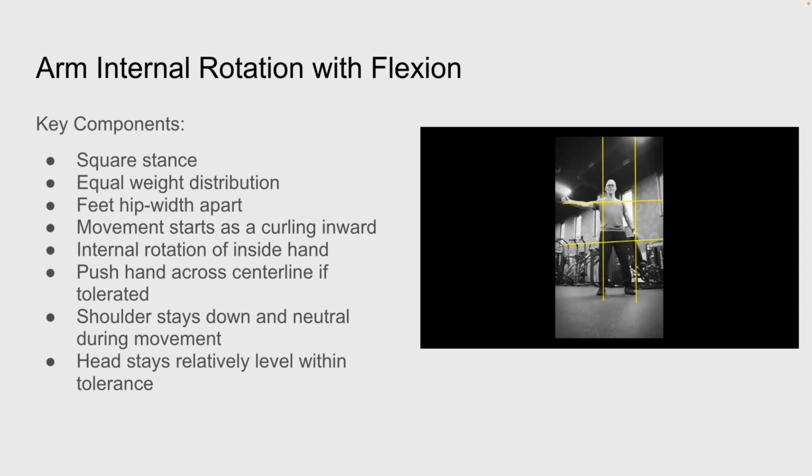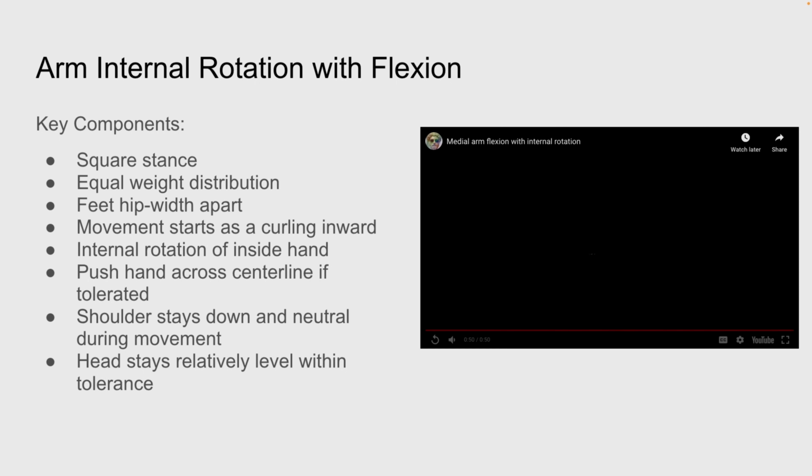So this is considered a lateral medial movement. And I want the shoulder again to stay down. If you're looking at this quadrant view, you can see I'm not raising and lowering my shoulder, and my hand does not go above my shoulder joint.